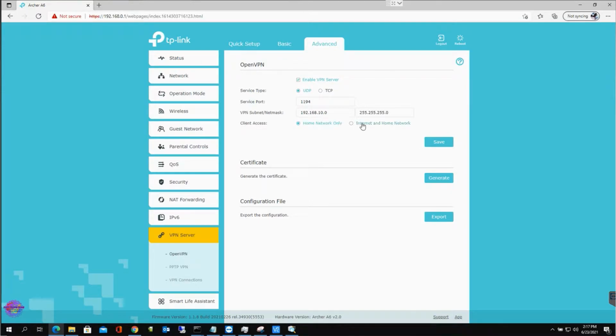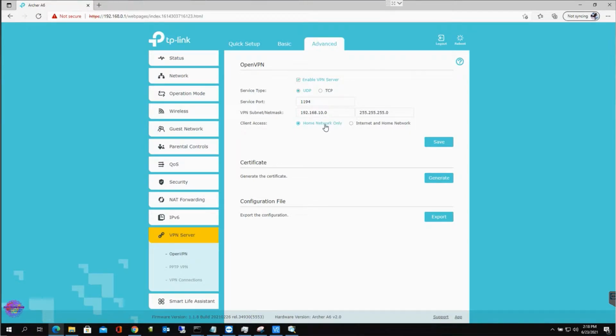Client access, basically what this does is determine how your traffic is routed. Would your traffic be encrypted when you are accessing only your internal network, or will both your internet traffic and your traffic when accessing your home network be encrypted? This one is pretty handy, but if you're on an external network, then what this would affect is your speed. Your speed will be affected greatly on this option. So this one is basically split tunnel. In VPN terms, this is what you call it. So I will be going with split tunnel.